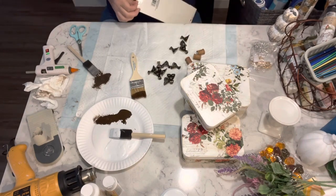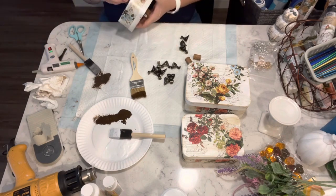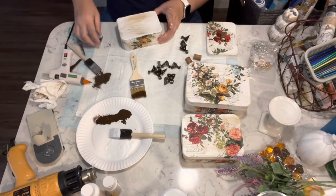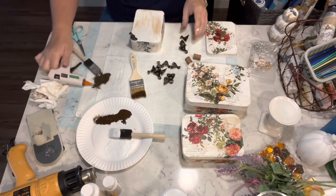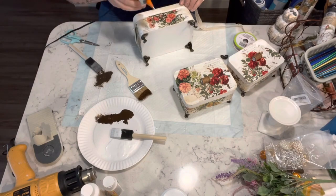So once those are done, I have those stickers from the Dollar Tree, and they kind of look like a gemstone. So I put those on the ends of the spools, which covers the hole. Then I got these little feet from Amazon. They're a little like brass feet. So I'm just going to hot glue them to the bottom of all of the boxes.